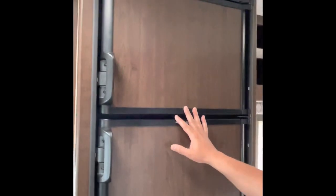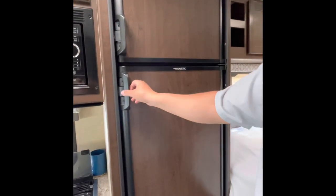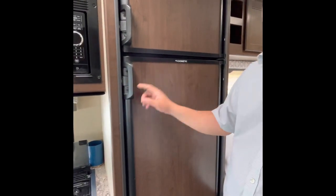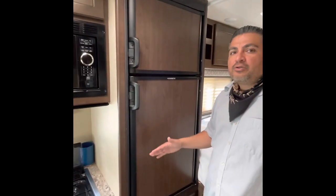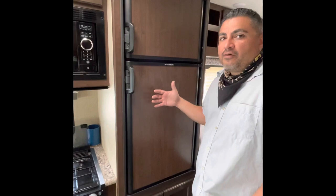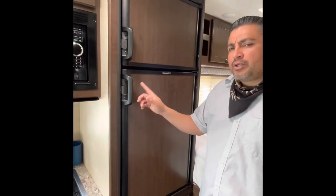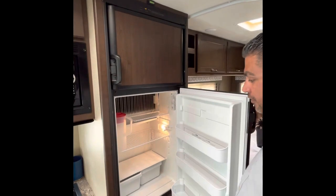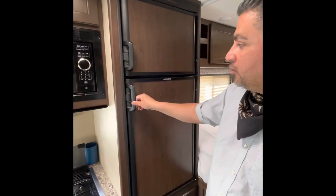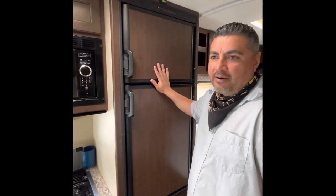These refrigerators are not like your refrigerators at home — they don't push air in, they actually just suck hot air out. With that said, a good rule of thumb is don't put anything hot inside. If you put anything hot inside, you're really going to lose a lot of the cold that has already developed. Same thing with the freezer: for every minute that the door is open, it'll take about an hour to get cold again. So make sure when you open it, you grab what you need and close it right away to keep that cold air locked in.